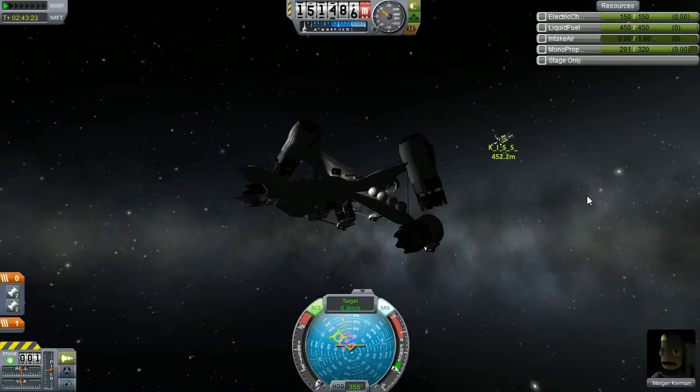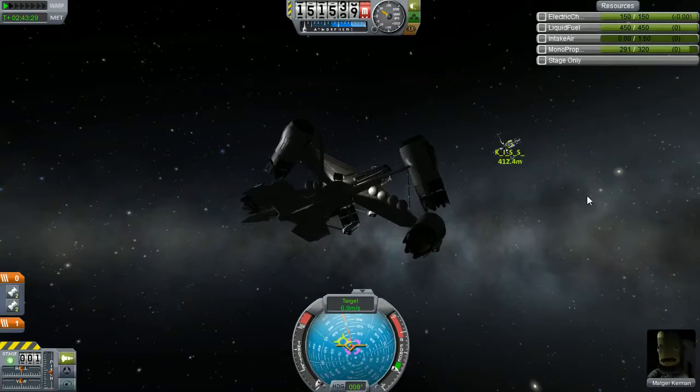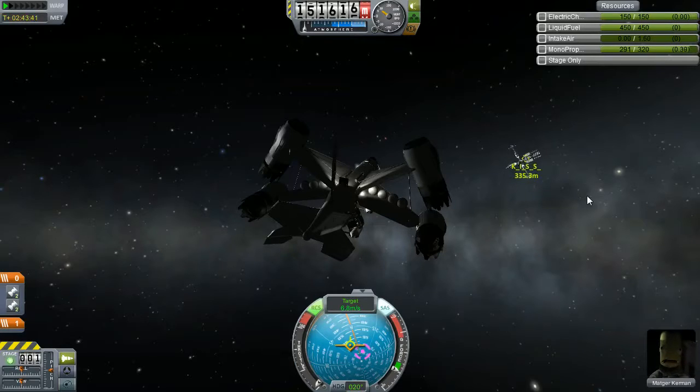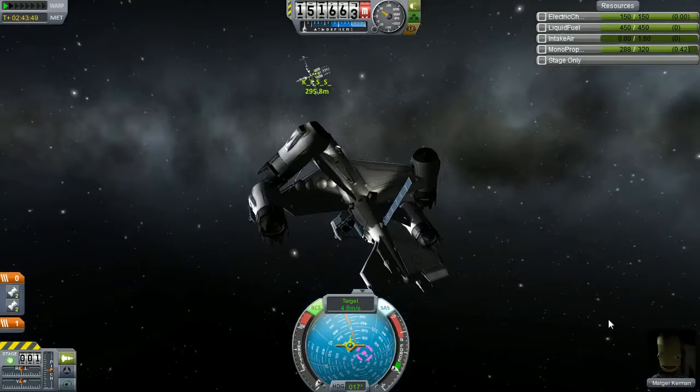Alright. What I'm going to do now is I'm just going to get set up right on our prograde marker. And I'm going to lock that in, and then we're going to burn backwards in a second. I don't want to blow right by this thing, you know? So I'm hitting N to thrust forward. Trying to kill that speed. There's our gorgeous space station.